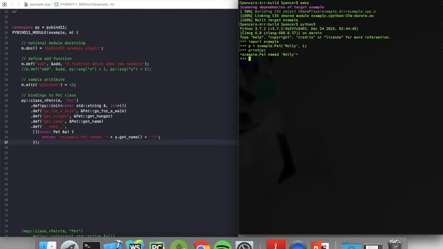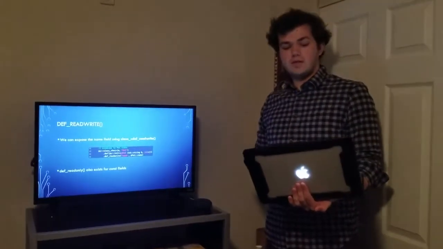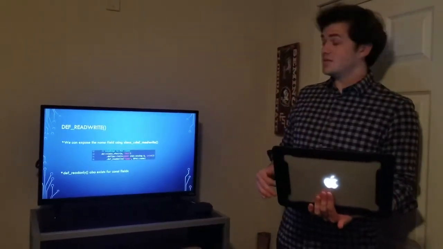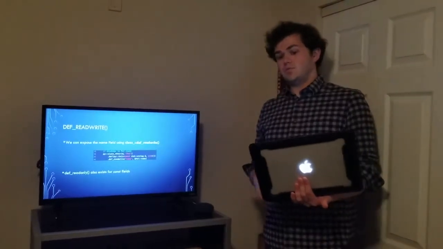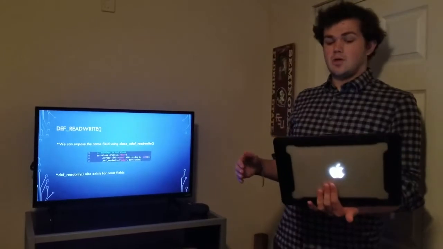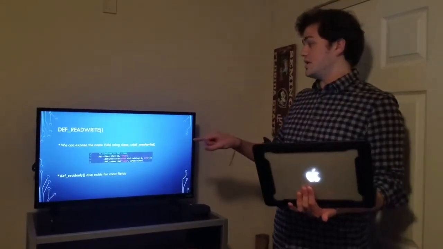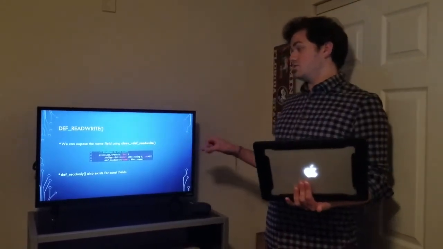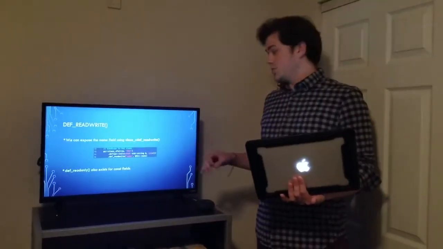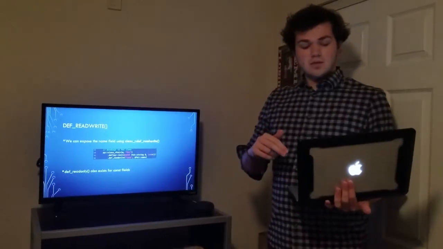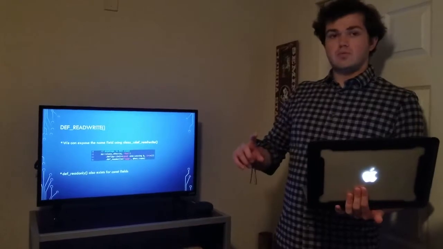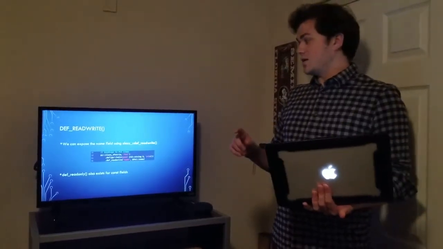create another pet, and then print p, you can see it's printed out in the specified way that we wanted it to be. All right, so now that we've talked about and done an example of how to make and bind a class, we can discuss a little bit more about how to handle the information within the class. So using this class_ def_readwrite function, when we're in our binding module, we're able to access the data or the variables inside of our class.